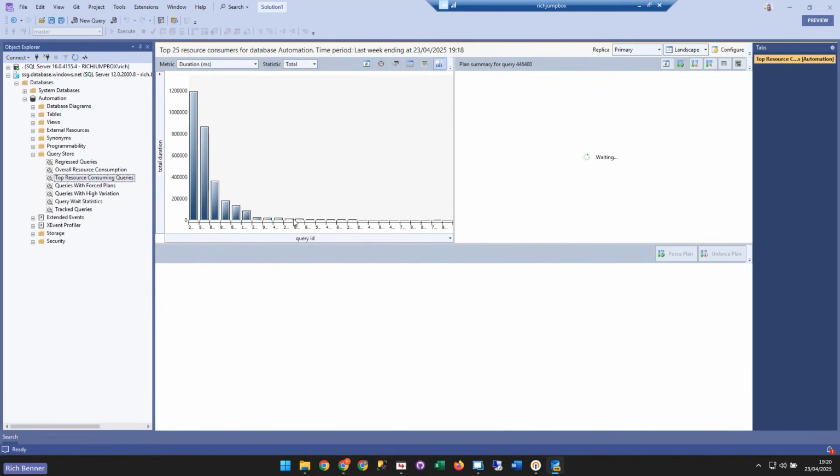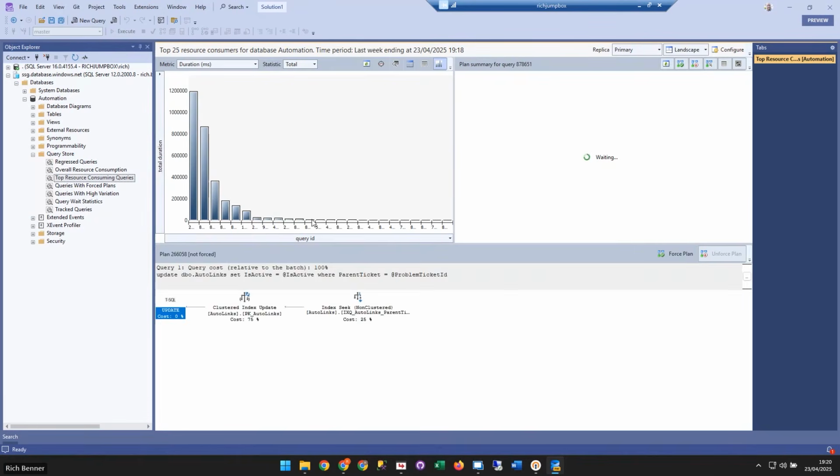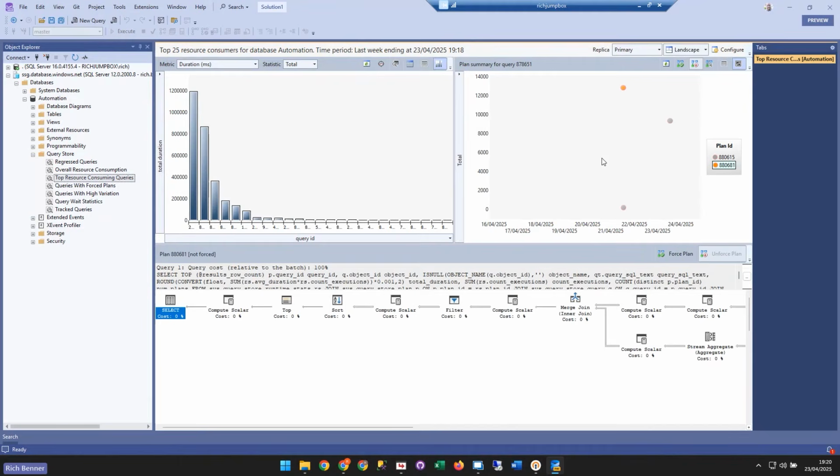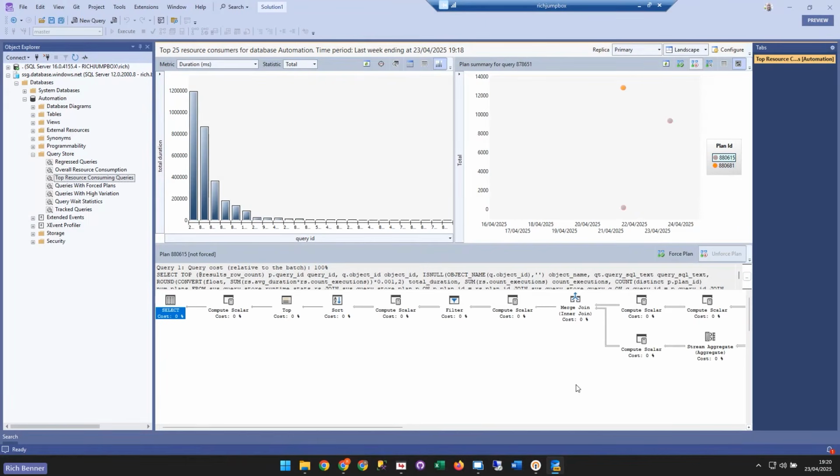We can see all these queries have got one execution plan per query. Oh, here we go. This query here, we can see this is the T-SQL. This is a query plan. For this query ID, we have two query plans here, 880681 and 880615. If you click on them, you can see that they'll be slightly different.